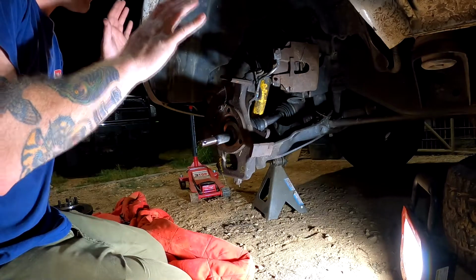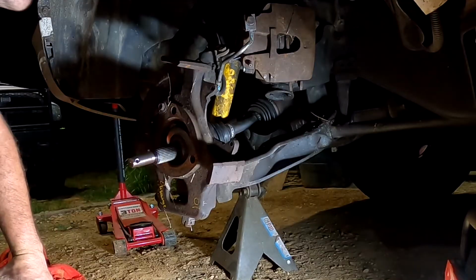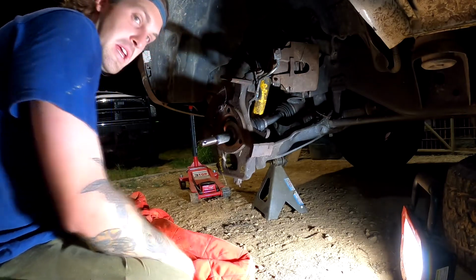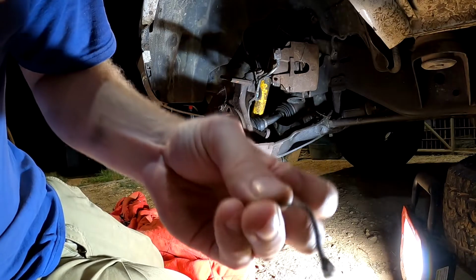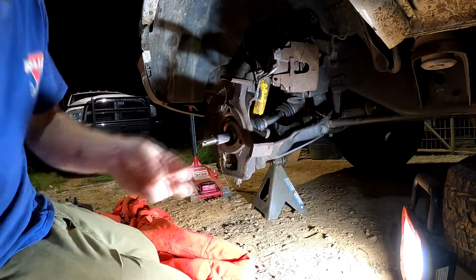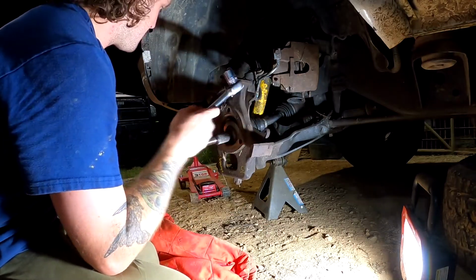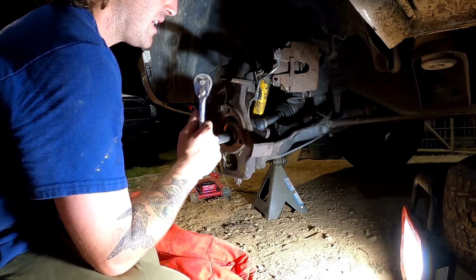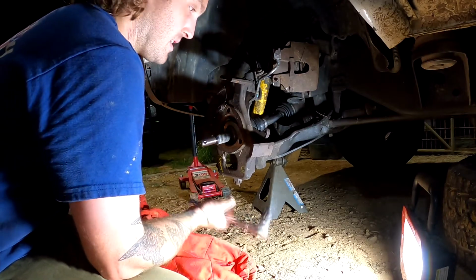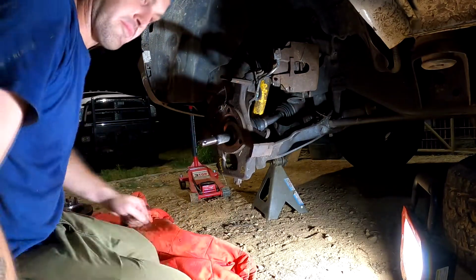But this axle shaft does not want to come off the inner shaft due to, obviously, clearance reasons. Let me just show you what they had on there. Took the nail out of the ball joint. Now we can take the ball joint loose, but this is under tension. So I'm going to put the jack underneath it and then loosen the nut and then slowly let it down. Hopefully it pops off easy. Like I said, this has been torn apart not too long ago, so it should be easy.